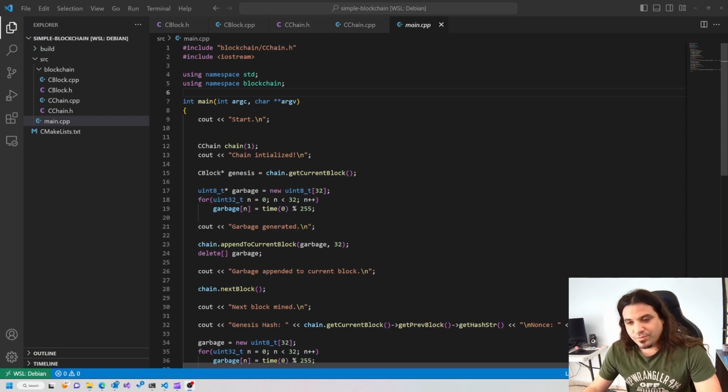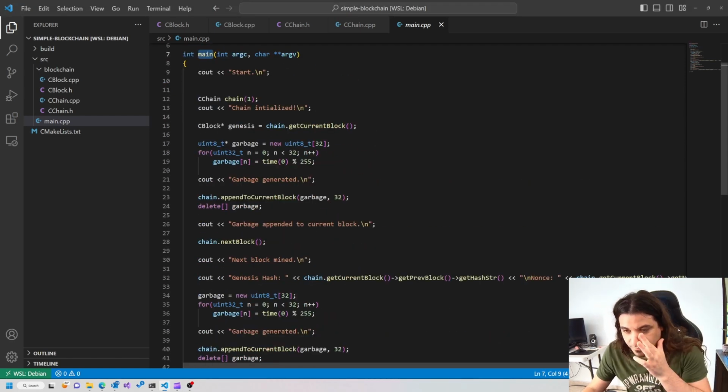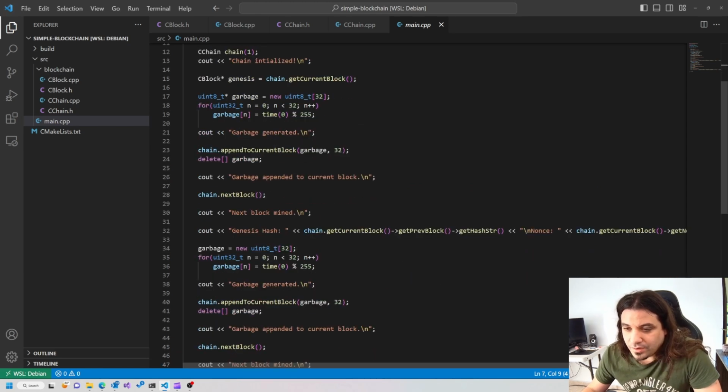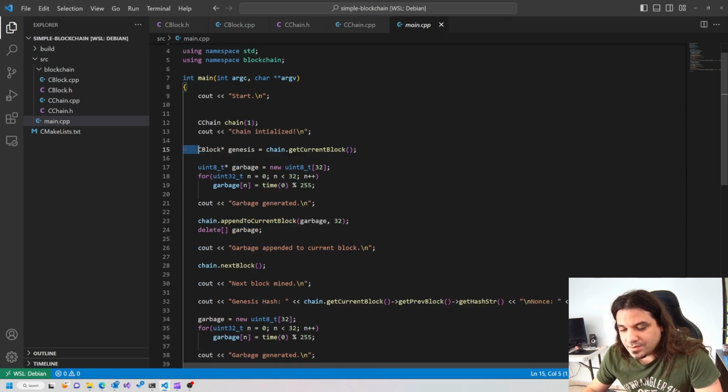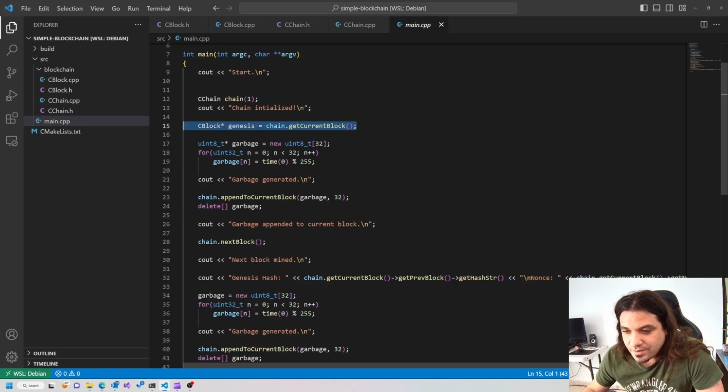Now to test what we built, I'll run through the main function, a few of the things we've built. First, I'm going to initialize the chain with difficulty 1, and I am going to grab the Genesis block just to keep track of it.